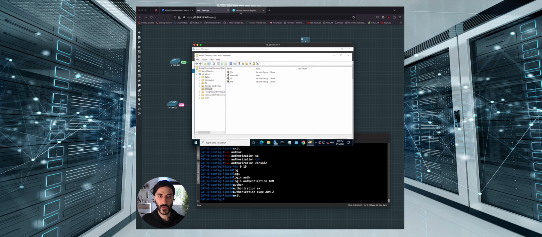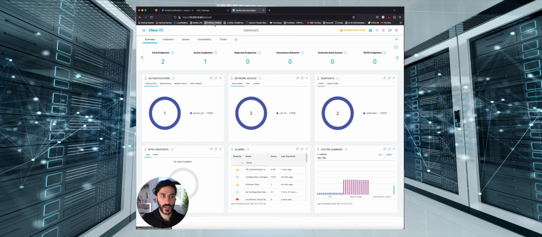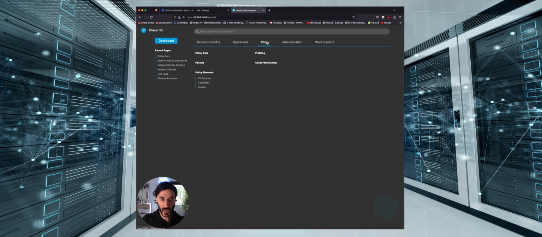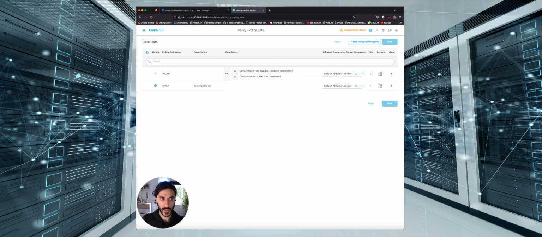And now let's go to my ISE node and then create the policy. We go to Policy, go to Policy Sets, and here I can see the default.